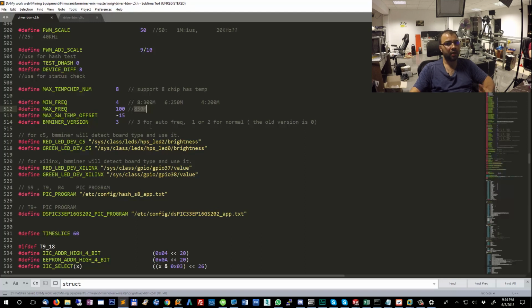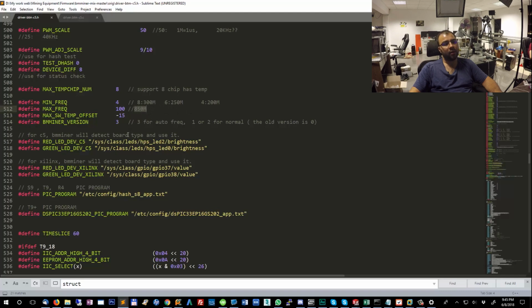Another tip that I want to share with you is that I actually tested the frequency of 900 megahertz, and it was not working properly. I added as much as 10 volts on the controller for the voltage, but it was just not going any further. I guess 40% overclock, it's okay.